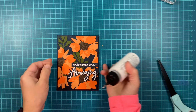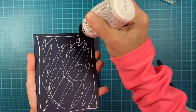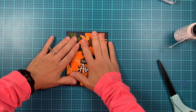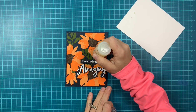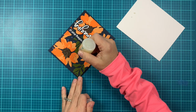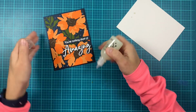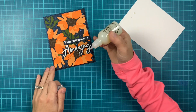So I also created a card base using the same navy shimmer cardstock. I created a top folding card base that I used 4 1/4 by 11-inch piece of cardstock, and I scored at 5 1/2. So I adhere that panel there, and then now for finishing touch, I'm adding some Nuvo drops. Actually, those are not Nuvo, they're generic, but they're clear enamel dots, and once applied, I will let these dry before handling the card.